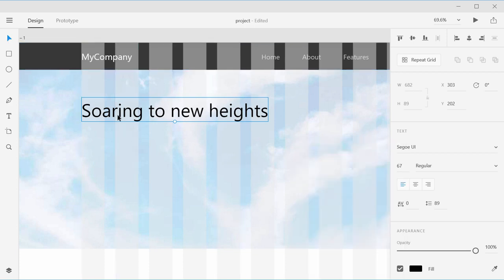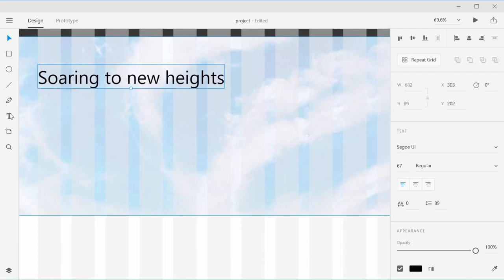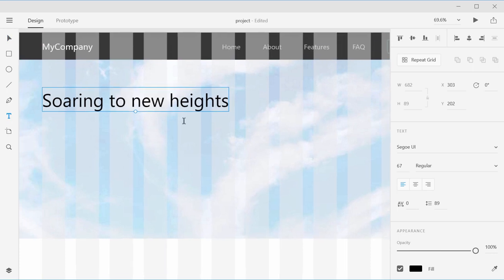Now let's also go ahead and create a subtitle or subheading. This time I'm going to left click and drag it out to approximately 1, 2, 3, 4, 5, 6, 7, 8, maybe 9 columns long, which ends just after features right here. So left click and drag out right here. All right, great.